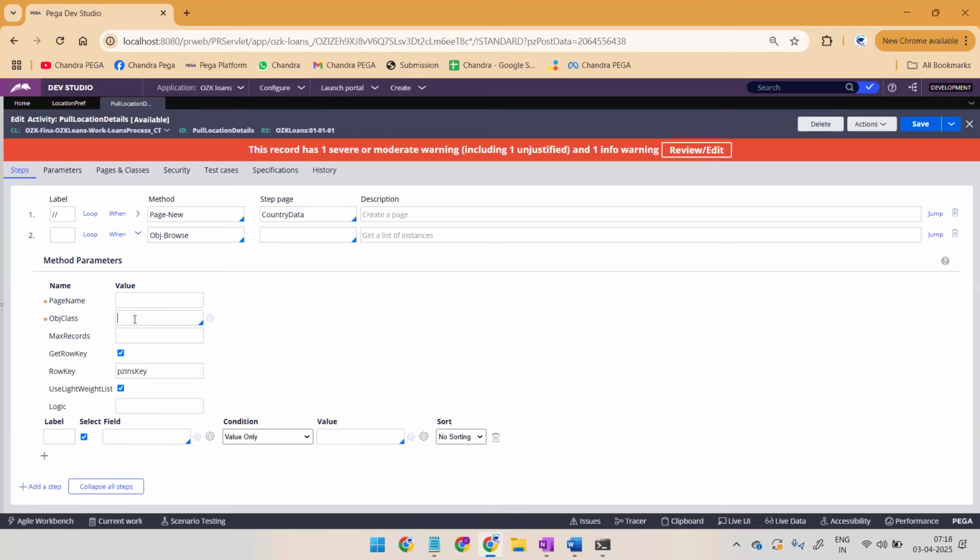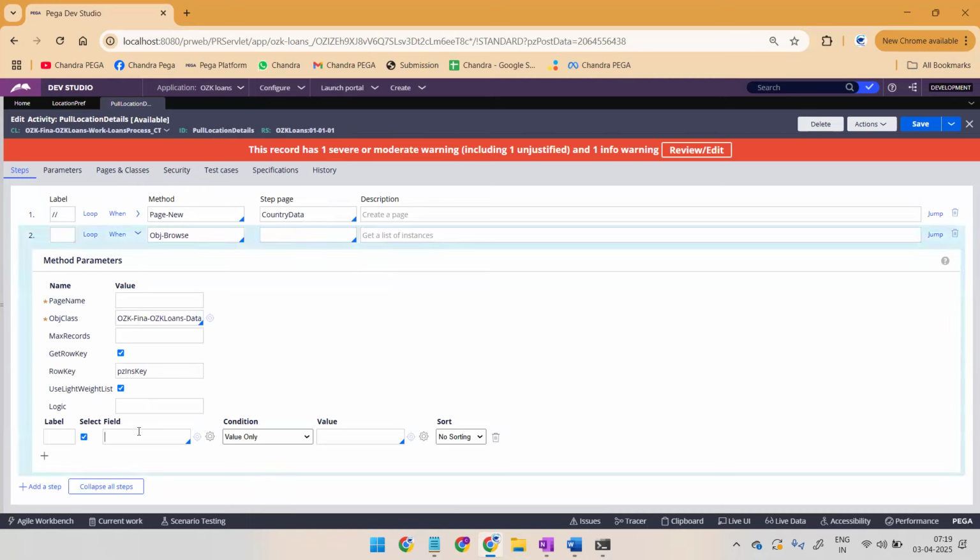So initially we created a data class which is concrete, but we did not configure a source for that. If you don't configure a source, pr_other will be the table for that. So there is no point in pulling out the data from pr_other also. So I have to define a concrete class which should have a dedicated table. Here we will provide the class name as OZK-FINA, click on the down arrow. So this is our concrete class, right? And out of this class, we are supposed to provide properties. Properties are nothing but the columns you want.